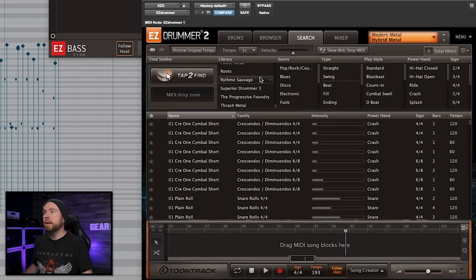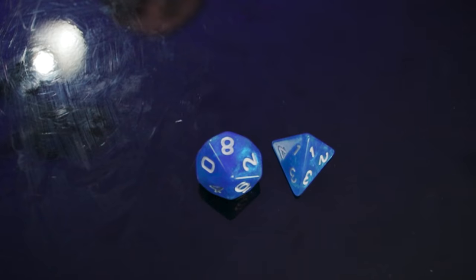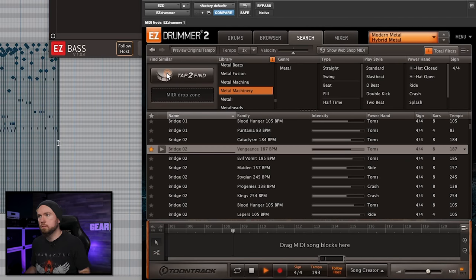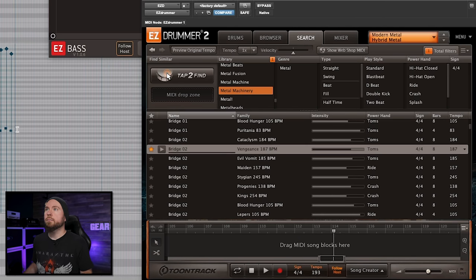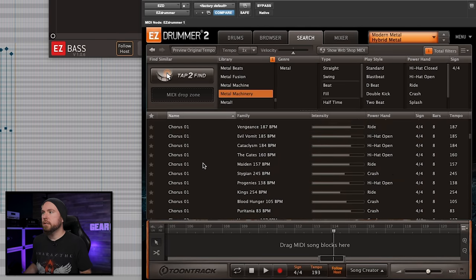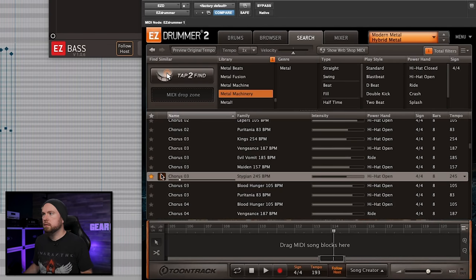Now rolling from the bridge back to Metal Machinery once again. 18. All right, very, very metal. So there's our bridge. Don't have to go anywhere for this final chorus because we're already in Metal Machinery. Roll for that chorus, we got 26. Actually, that's kind of like our first verse, so not so far off.